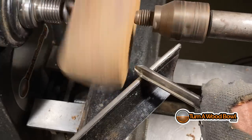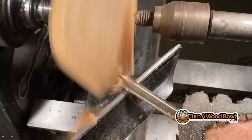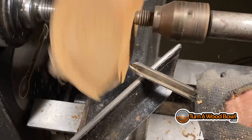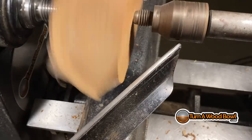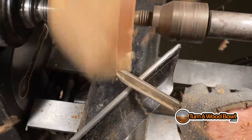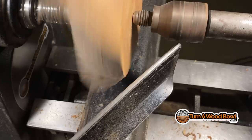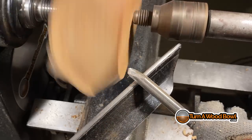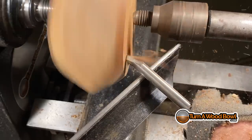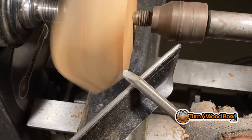The first cuts I'm doing are designed to remove material and basically rough out the shape of this bowl. You can see I'm moving from right to left, using the left side of the gouge by tilting it to the left. If the flute of the gouge is pointing straight up — that equals 12 o'clock — then when making the previous cut, I'm positioning it at about the 10:30 position. Now I'm going to flatten out the base of this bowl, taking the gouge in the other direction, which is going to be at about the 1:30 location.